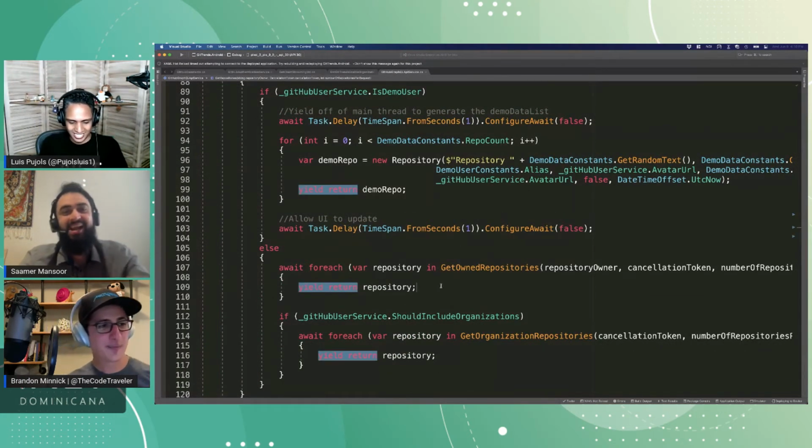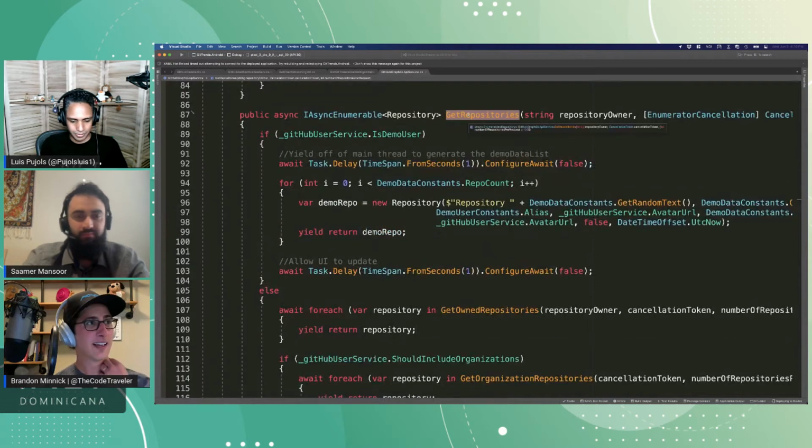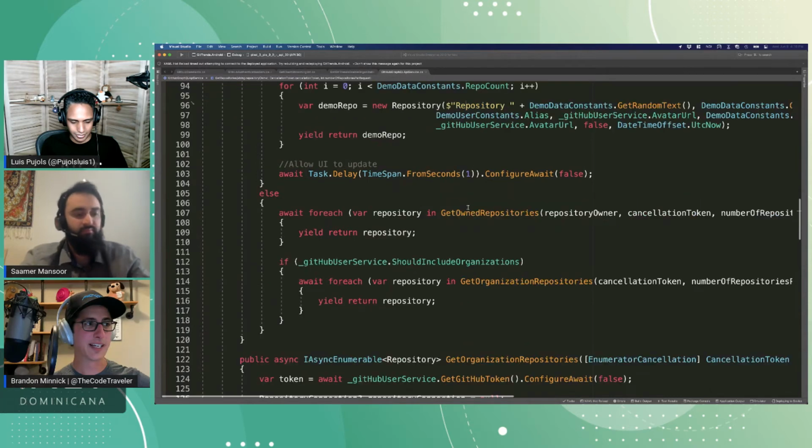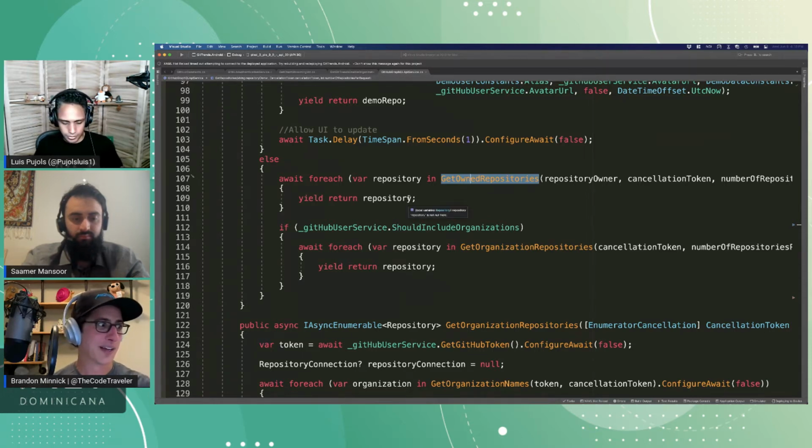So really, for all the business logic, what's different now is this, my GitHub GraphQL API service class. I always had this method called GetRepositories, which, if you're using the demo, will just auto generate some demo data. But assuming you weren't, it would get all of your owned repositories. And we're doing async enumerables, so doing await foreach loops and yield returns, taking advantage of a lot of the new hotness in C#.